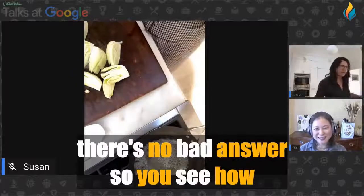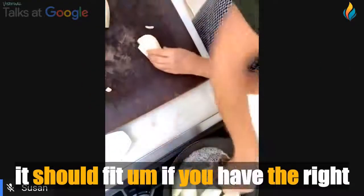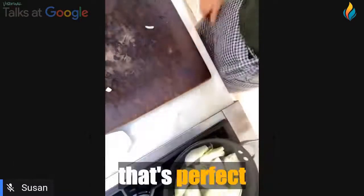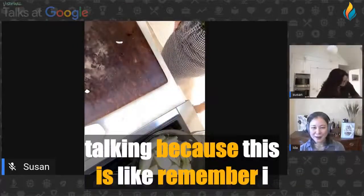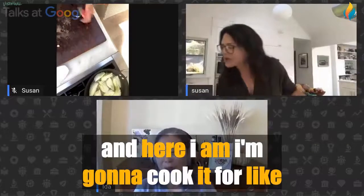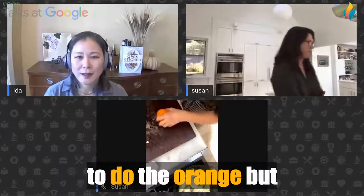There's no bad answer. So you see how this is sizzling now. We're gonna put the fennel in and we're gonna get it to all fit. It should fit if you have the right size bulb, and it's okay if it's crowded. Yeah, that's perfect. And I'm gonna salt it. And I'm going to cook it. We can keep talking because, remember I said it was the perfect kind of recipe for talking in between? Yeah. I'm going to cook it for like 6 to 8 minutes. Okay. In the meantime, I'm going to show you how to do the orange, but keep going.